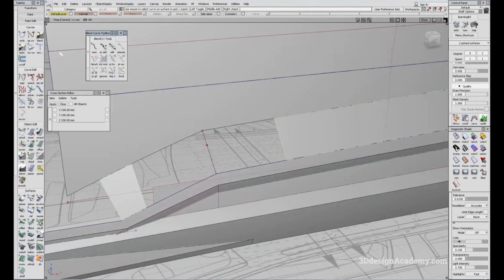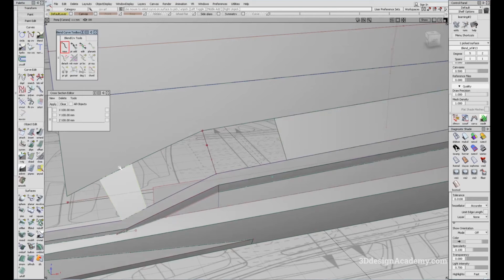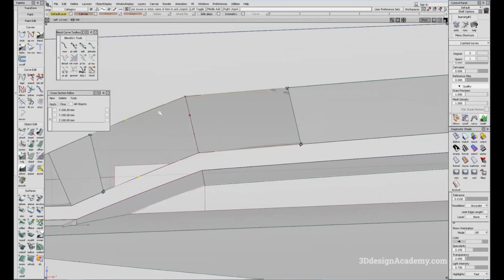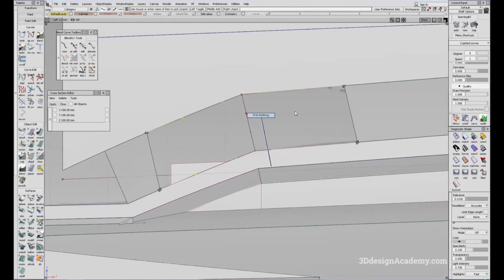What we need to do is create a curve. So I'm just going to use a blend curve. I'm going to connect here and snap it here, and snap it here and snap it here. Okay, now the only problem is if you look at the CV structure, it's actually not G3 or close to G3.